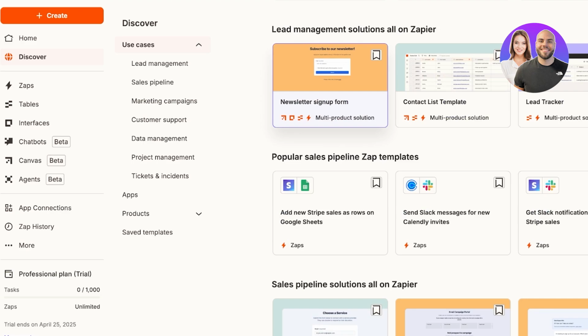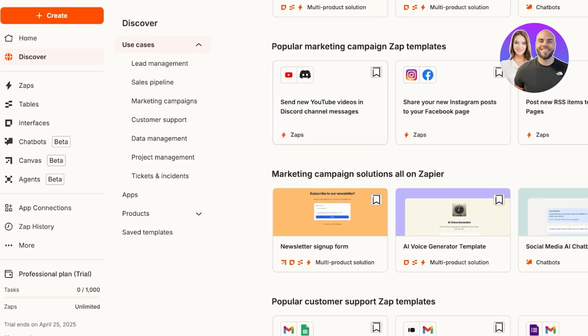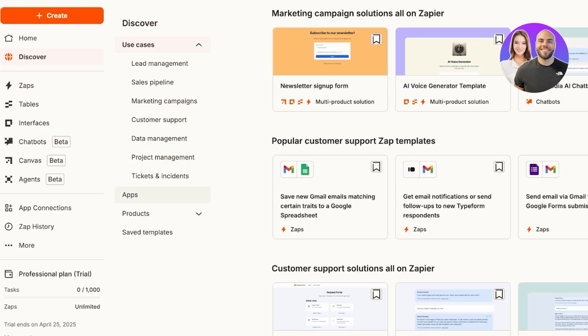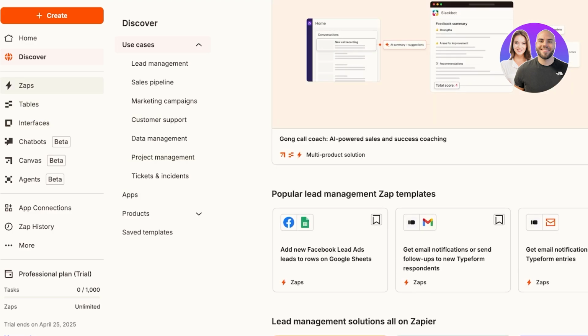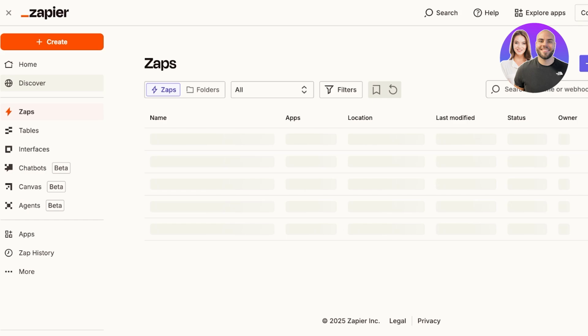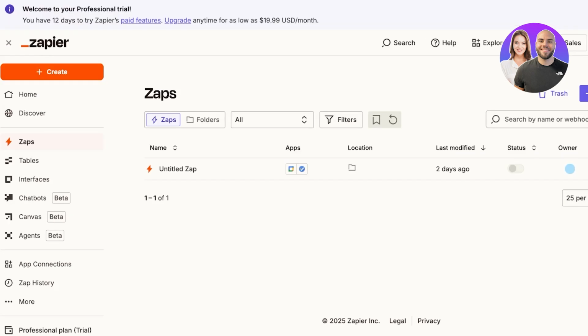Now, under your Discover page, you're going to find several different types of solutions on Zapier. So some of it's suggested solutions to the different things it can do, as well as a bunch of different automations and apps. But the first step whenever you're building your automation system on Zapier is going to be to build Zaps. But to actually build those Zaps, you're going to need to connect different apps. So any of your accounts that you want to be using need to be connected. To connect your accounts, you're going to go into App Connections on the bottom left.